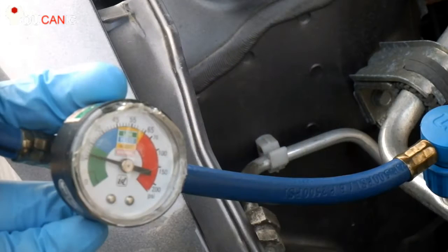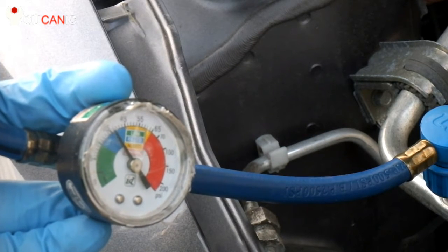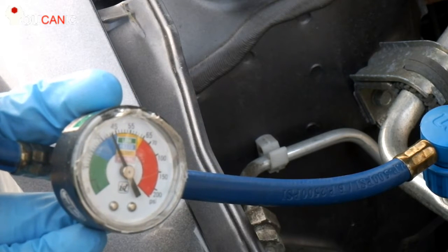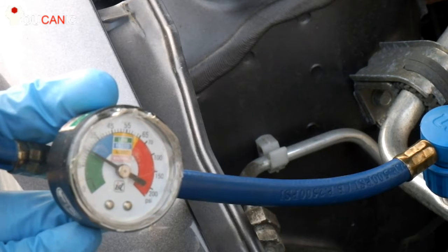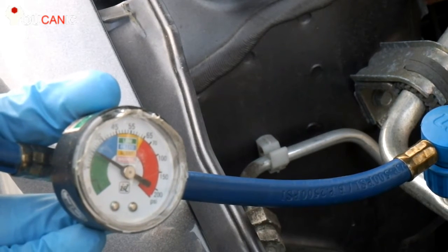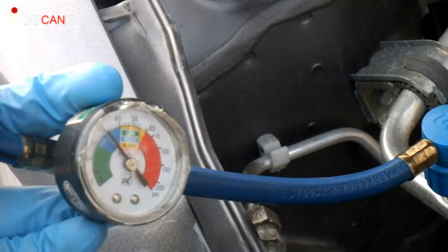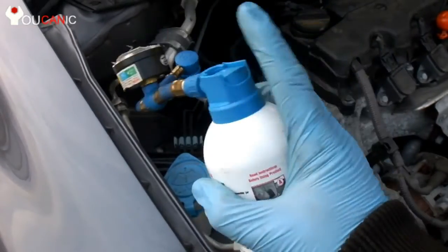Keep the Freon can in the upright position. Don't tip the can to the side, as this may introduce liquid refrigerant in the AC system, which is not recommended and could lock up your AC compressor. You want to keep the can upright and rotate it between 10 and 2 o'clock as you charge the AC. This process can take several minutes.